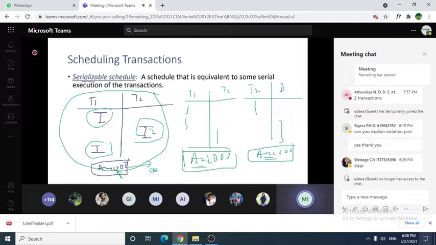That means you can run transactions parallelly, first point, and the effect must be equal to that of a serial transaction. So that is called a serializable schedule. So you have to run parallelly and the effect must be equal to the execution of a serial transaction. So that is what is meant by a serializable schedule.